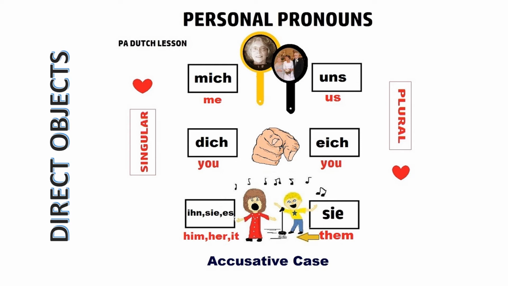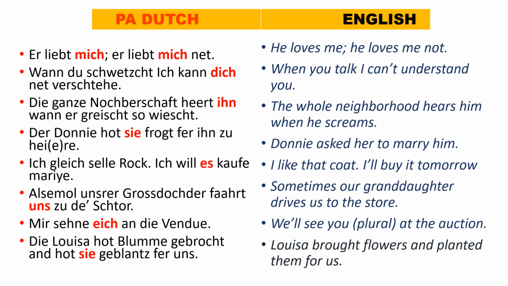The neighbors like them. Okay, this should have helped you to get an idea of how the direct objects as personal pronouns are used. This is in the accusative case, and maybe we'll give you another short sentences in the next slide. Okay, here we go with our sentences. These are the personal pronouns in the accusative case, and we'll be giving you some sample sentences to show you how to properly use them.